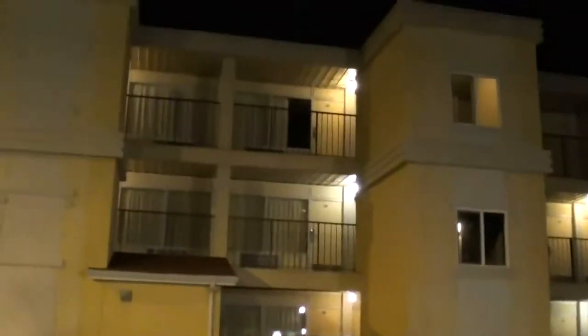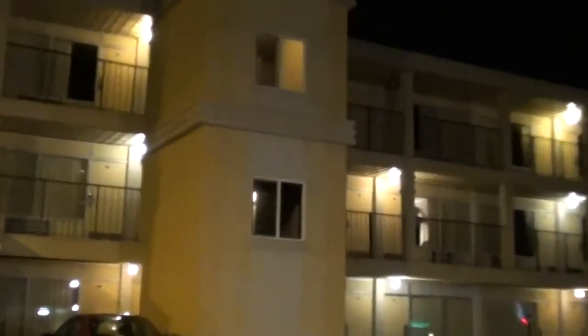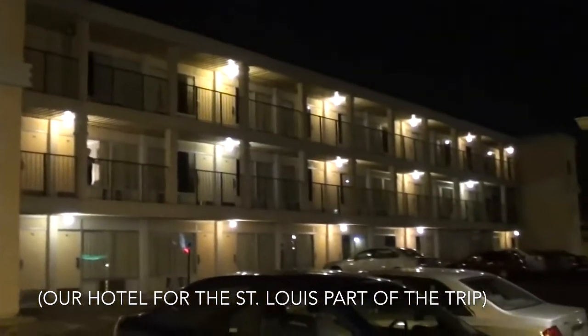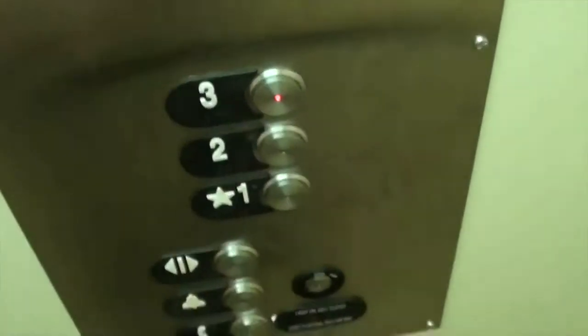Anyway, we are standing out in front of the America's Best Value Inn airport location. This used to be a Days Inn. This building contains the office. We're going to take a ride on the elevator first. The elevator's been recently redone. The egg lanterns don't work. Turn it up to 3.